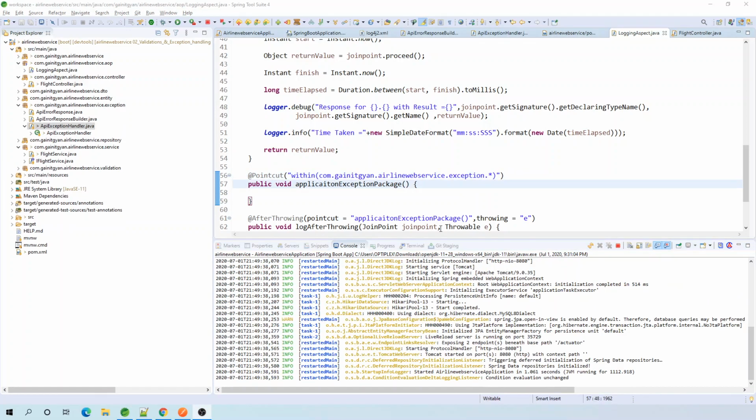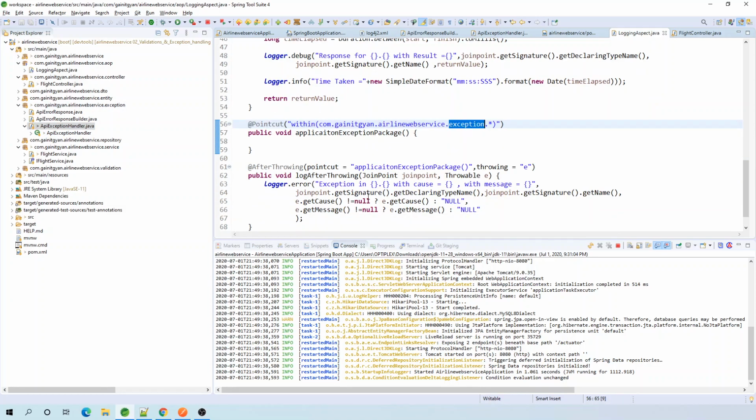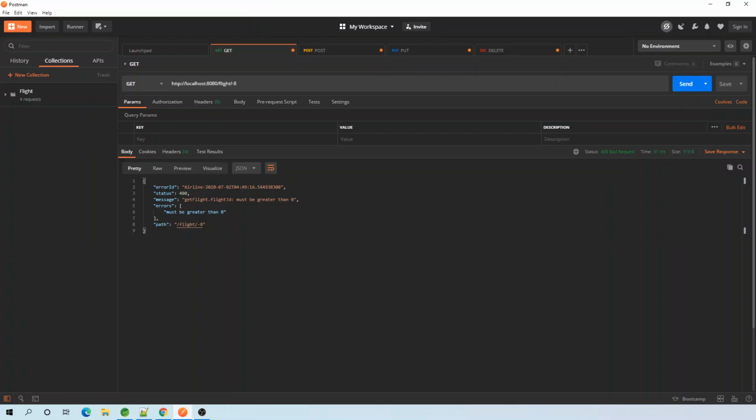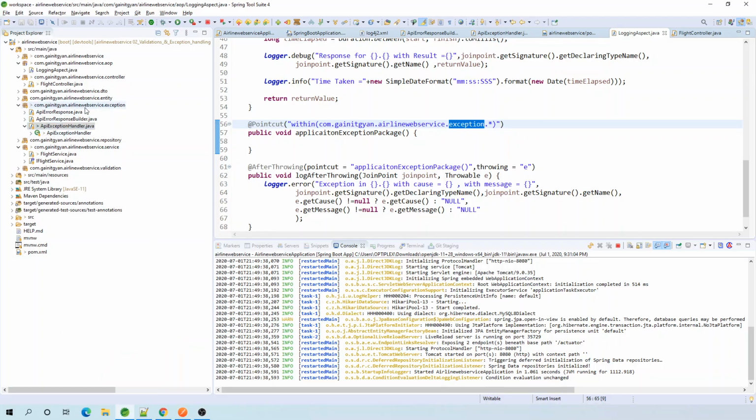Okay, the problem why it isn't logging is because we are giving an expression here with a predicate that says it should match the exception package. That means any exception that is thrown within this package, and the validation exception is thrown from our controller, right? Not from this package.